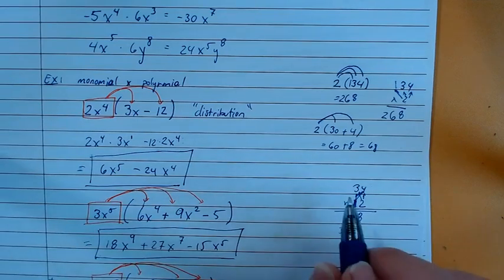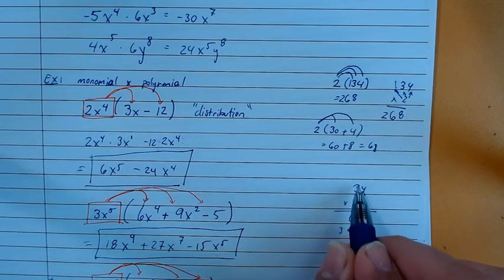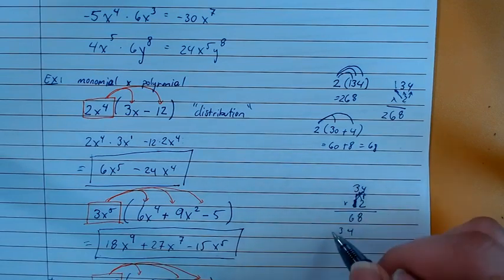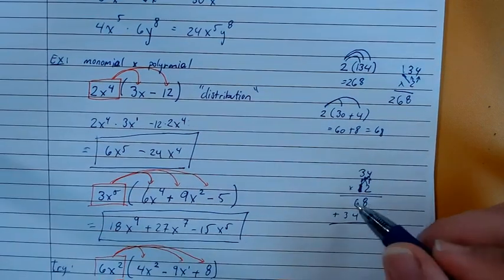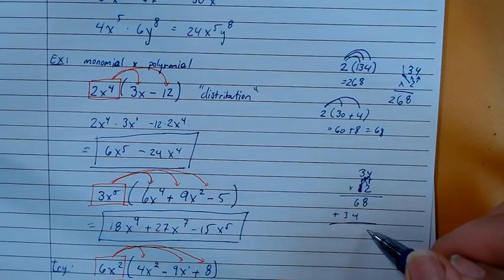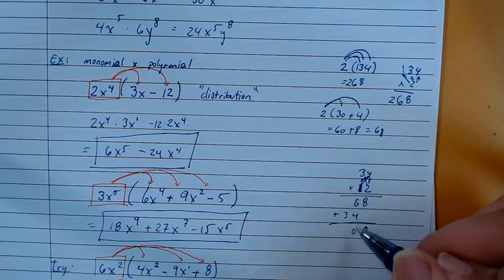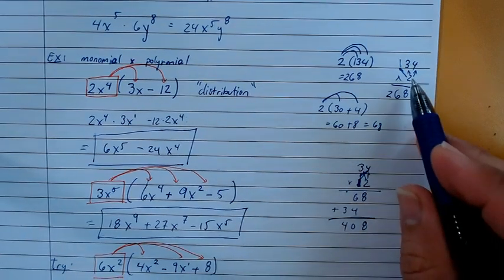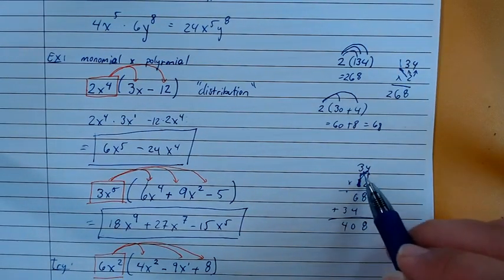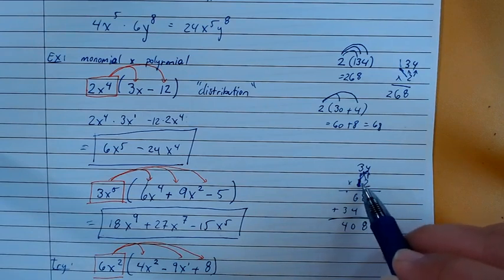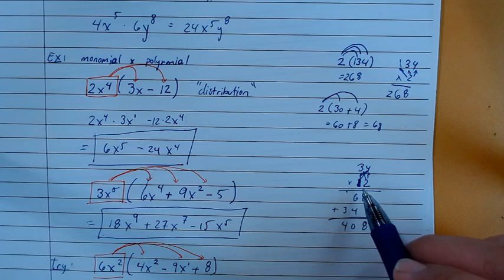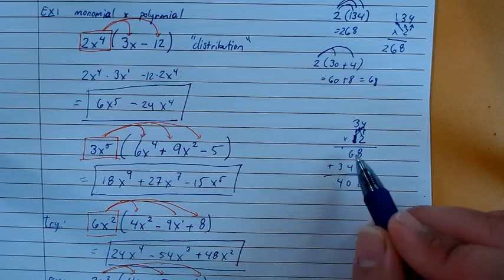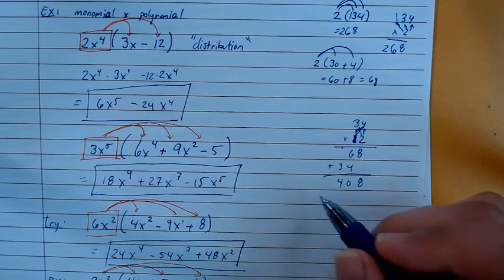Oh, but I'm still not done. Because once I've distributed this number into those two digits, and then once I distribute this number into those two digits, I still have to add my numbers together. Notice my ones go with my ones, my tens go with my tens, and my hundreds go with my hundreds. So here, we're still going to distribute. This number will multiply across both of those. But you're not just going to distribute one number, you can distribute both of them. Oh, but once you're done, what you need to do is you need to add together whatever can be added together.